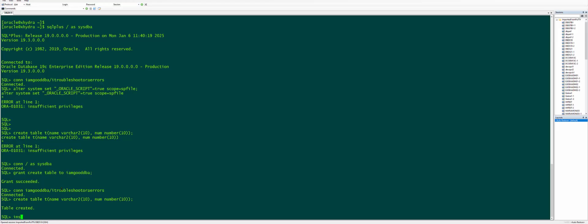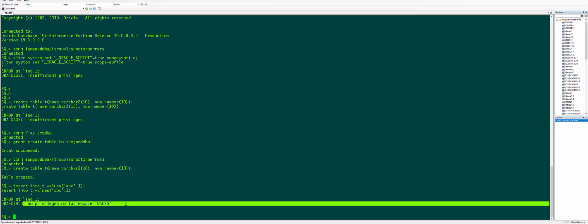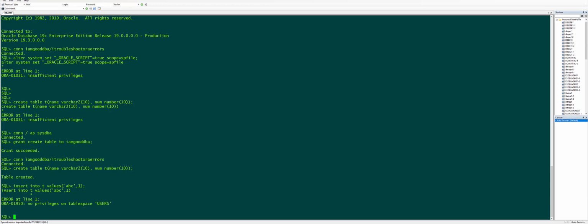So if I try to insert some data into this table, I will again get an error. Okay, no privileges on tablespace users.